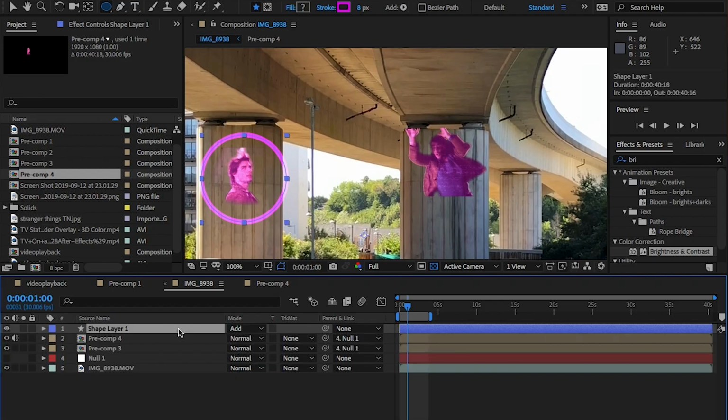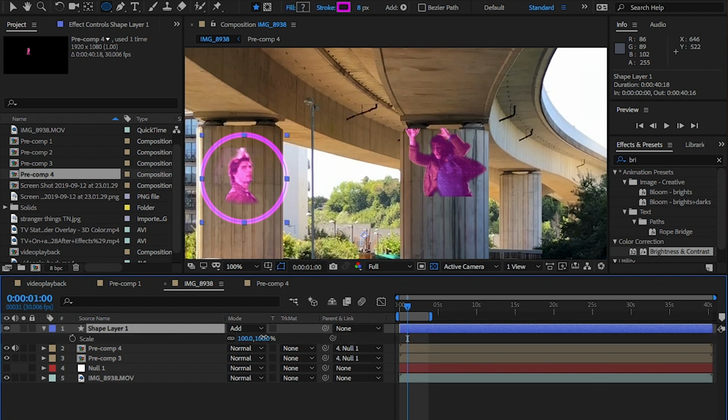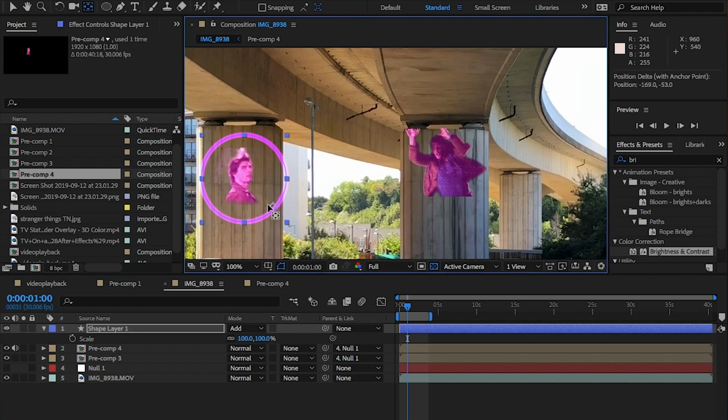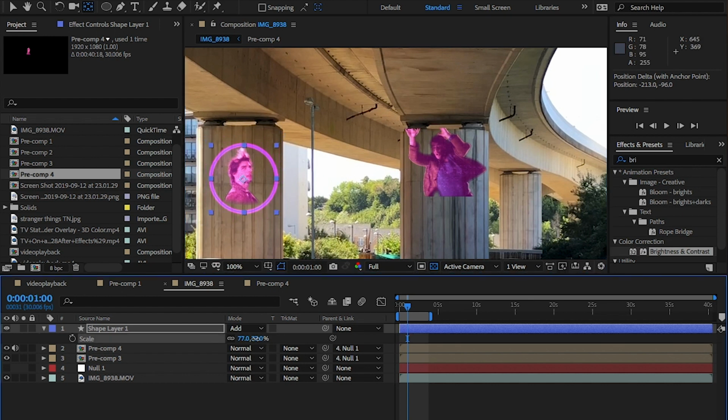I'm going to scale it in a bit. Okay, you notice how it's scaling in to the right rather than into where I want it to be. If I undo and at the top click on this toolbar, pan behind, this will let me change my anchor point from here to directly into the center. Now when I scale, I'll scale into the anchor point rather than to my right. Parent this to the null object, as we did before.